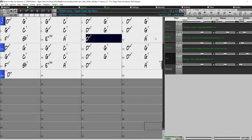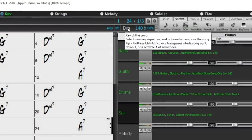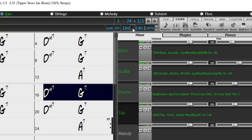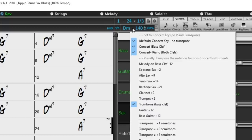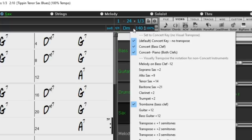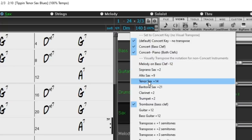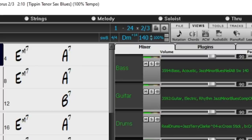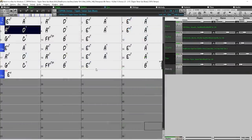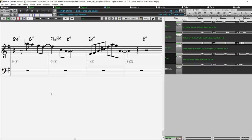The visual transpose is now settable right from the main screen. If you mouse over the key of the song and move to the right of the key, a separate area becomes apparent. Clicking there lets you choose visual transpose. For example, if a tune has a tenor sax solo, you can pick tenor sax and a plus 14 indication appears beside the key, displaying chords in E minor instead of D minor — and of course displaying that way in notation as well. The visual transpose can also be viewed and set within the notation view.